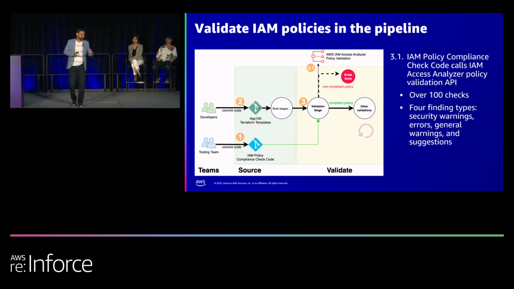The AWS Access Analyzer, as you all know, has hundreds of checks built into it, and they are frequently being updated. So AWS Access Analyzer reviews the policies that you're trying to create and sends the result back to the validation stage. The validation stage then takes this result and combines it with the Guardian's minimum baseline security standard, and it concludes on the compliancy of the policy that is being created. So a combination of Access Analyzer plus the internal Guardian minimum baseline security standard would result into whether the policy is compliant or non-compliant. So for a non-compliant policy, again, the build breaks and it's not allowed to move forward.